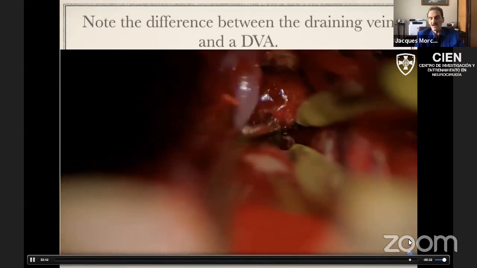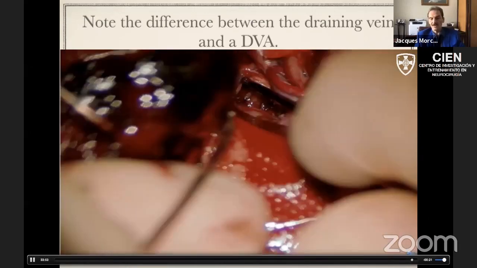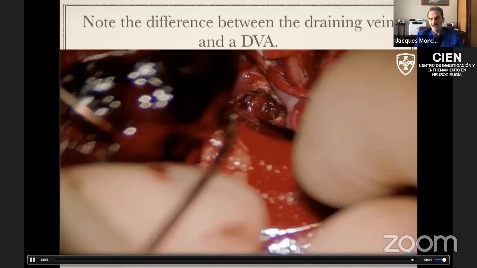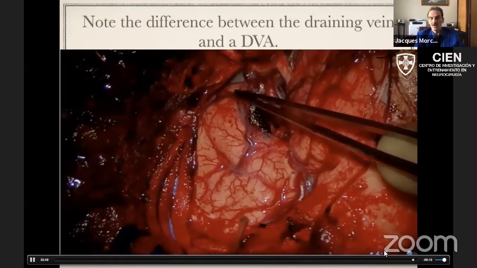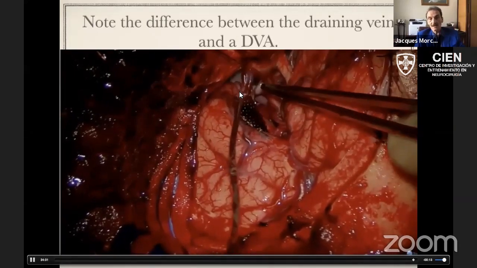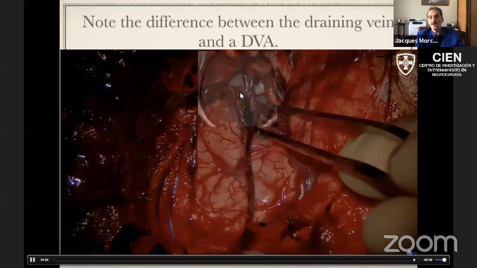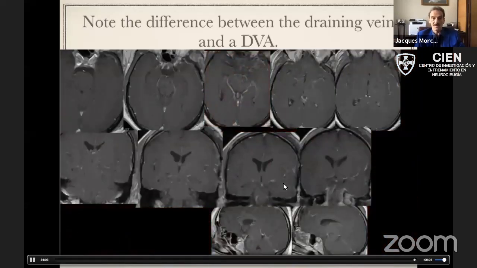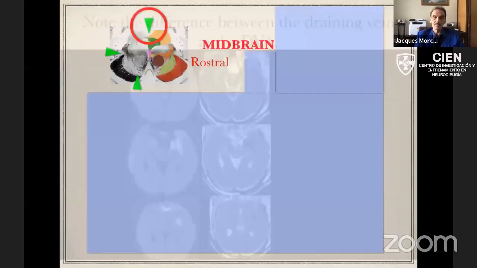You have to see a number of these and to do a number of these to really appreciate, I think, what I'm saying. And I'm saying this, of course, to the junior people in the audience. When you finish, the brain should look as pristine. And look, saving veins. You have to try to save veins. There is no need to take veins because they just happen to be there. And there's a post-op MRI, looks quite good with a complete resection.